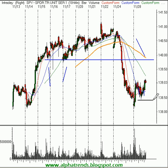I think breaking back below this midday low at 138.40, that we're going to see a lower low tested in here and maybe a move towards that 138. And a lot of times those turn out to be the better bottoms anyways, when we have a little false breakout and then the market comes back down, shakes some people out, creates a lower volume low, and then it can turn back around. And we've still got the longer term moving average declining, which tells us to be careful in here. So it's not all clear on the market.